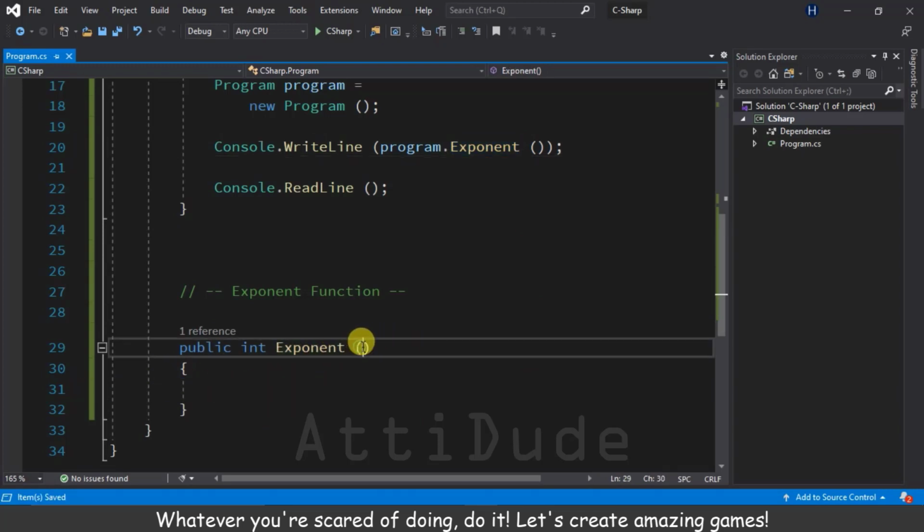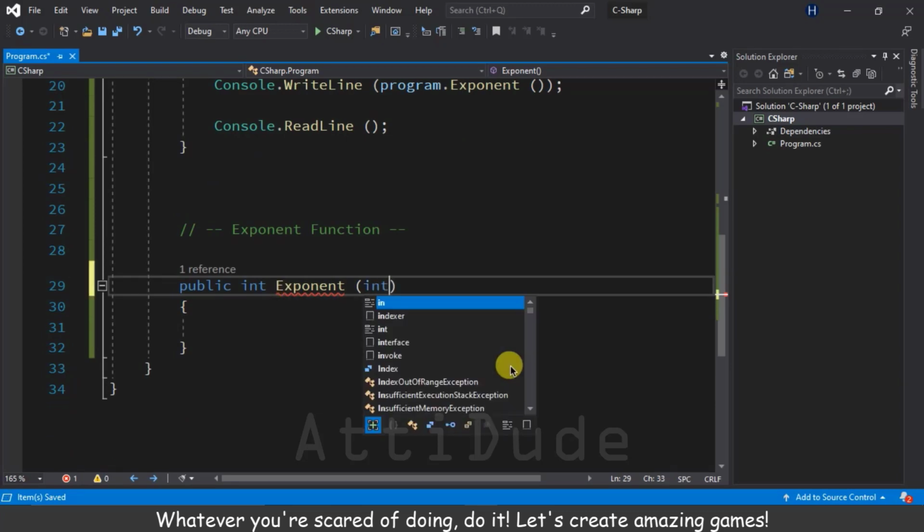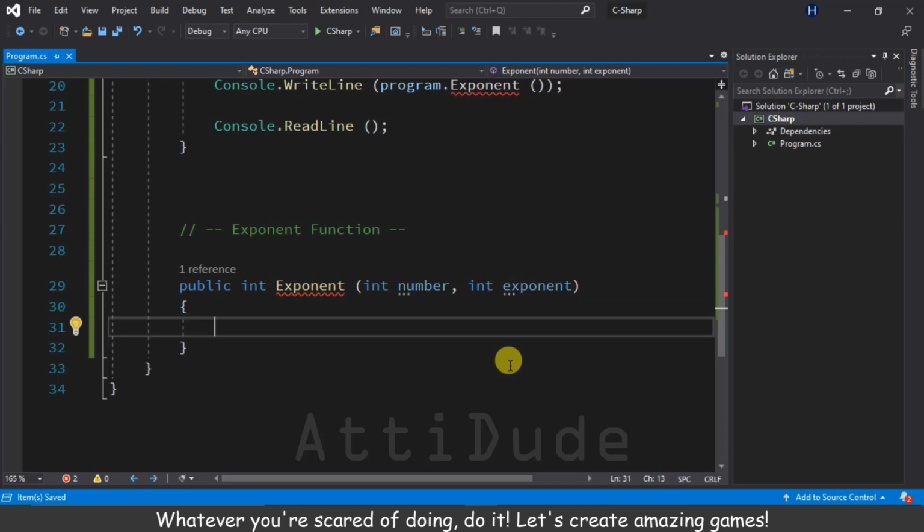Don't worry if it gives an error. And we're gonna take an int, and this int is going to be number, and int exponent, what its exponent is gonna be. And now we have learned loops. If you don't know what these are, then make sure you check out our previous videos where I showed you about loops deeply in C#.